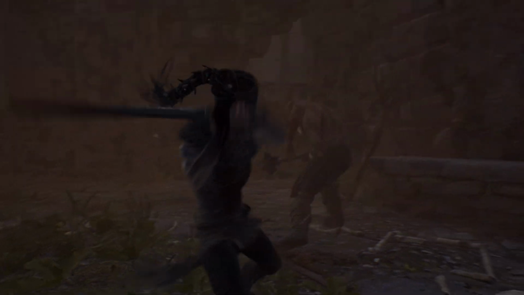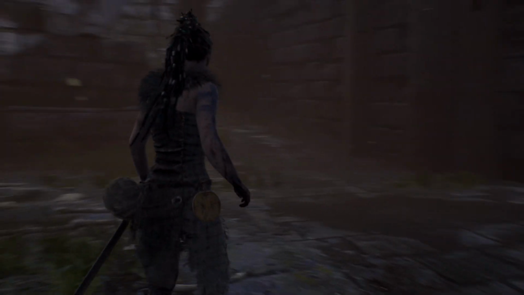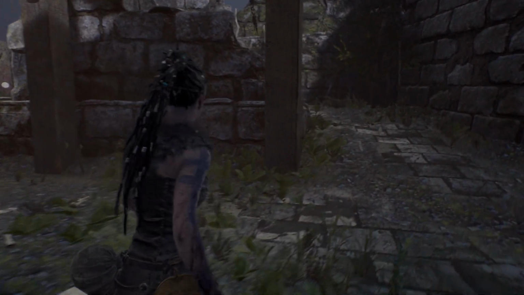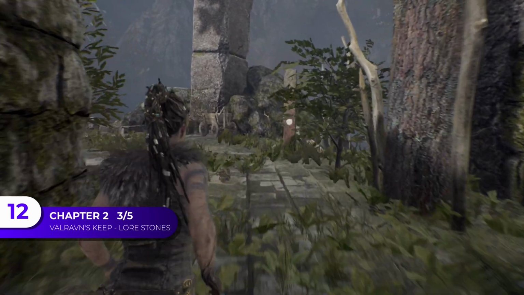Up ahead, you're going to have a little fight. This is part of the story. Once you complete the enemies, turn around, head up, and you'll find the next one. This is pretty much unmissable. No way you're going to be able to miss this.